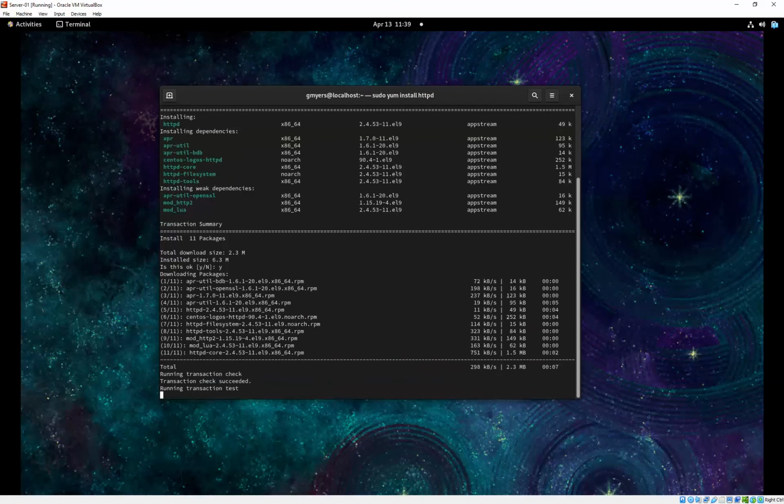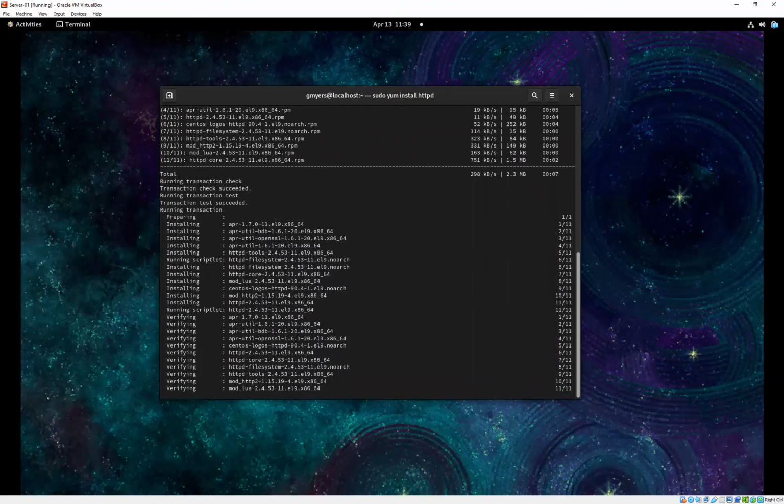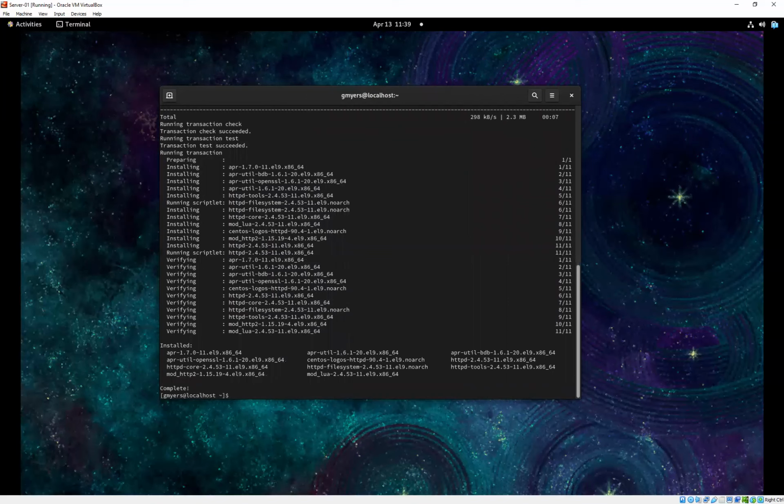Now, in this video, as I said, we're not going to focus too much on the configuration. Instead, I want to look at the structure of the Apache web server, and particularly take a look at two different locations on the file system. One is going to be used to handle the configuration and the location of the binaries and the services, and the second is going to be the location of the files that we ultimately want to host. In this particular case, we are going to be looking at basic HTML files. We'll take a look at them in a later video, but we want to look at those two directories.